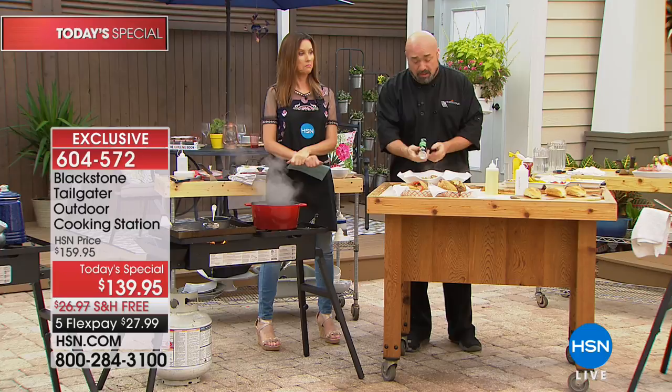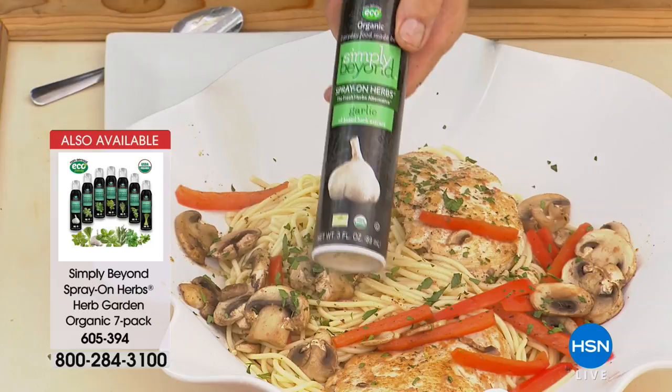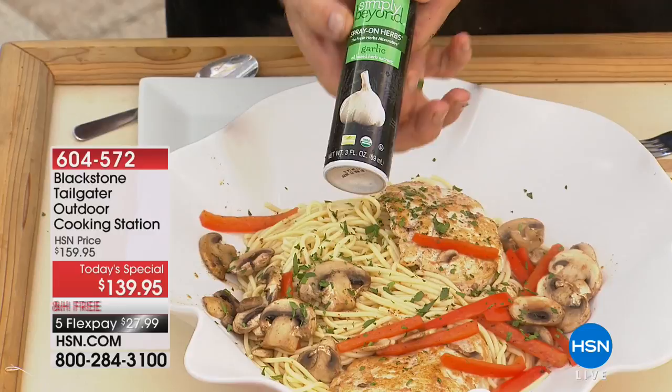So have a look at this, you guys. Our spray-on herbs here at the network, out of this world. There's a burlap bag inside, a tiny bit of canola oil, and then nothing but the garlic. The essence of the oil infusing inside. And there's no aerosol to ruin your product, because what you've got inside is a burlap bag with pressurized air around it. So watch this. You want a taste of garlic? You have a taste of garlic.